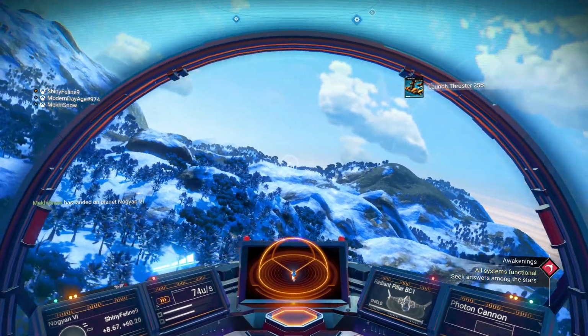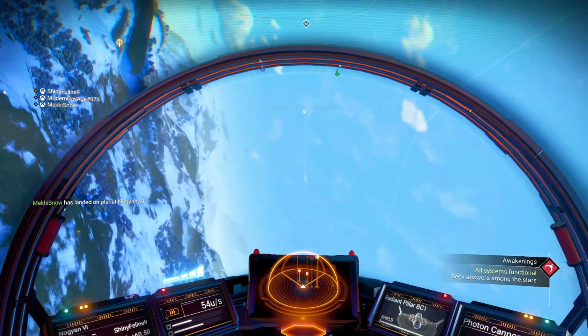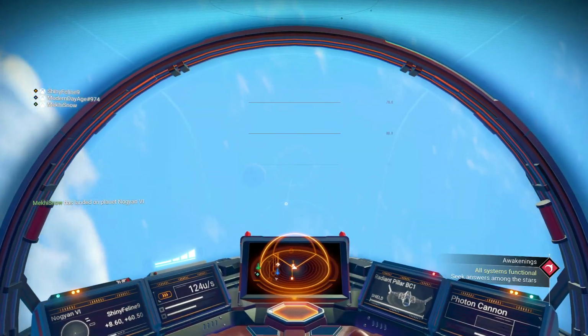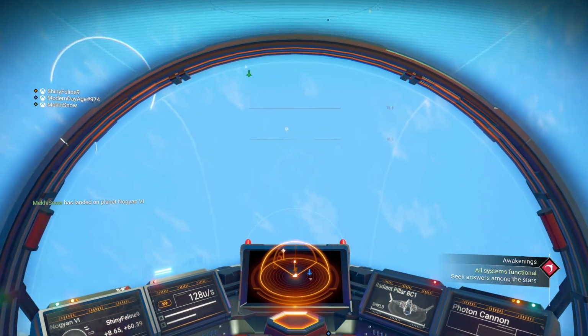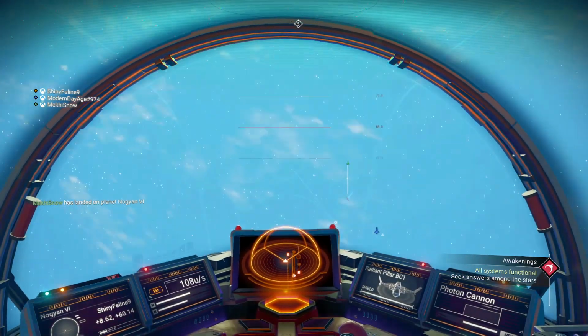Here we go. Oh, okay. Are we going into space? Is that what we're doing? Are we just going straight up? It says seek answers among the stars, so. Do you have to hold the button? Or no, you just... I'm just clicking. Good. I'm going to follow Max.